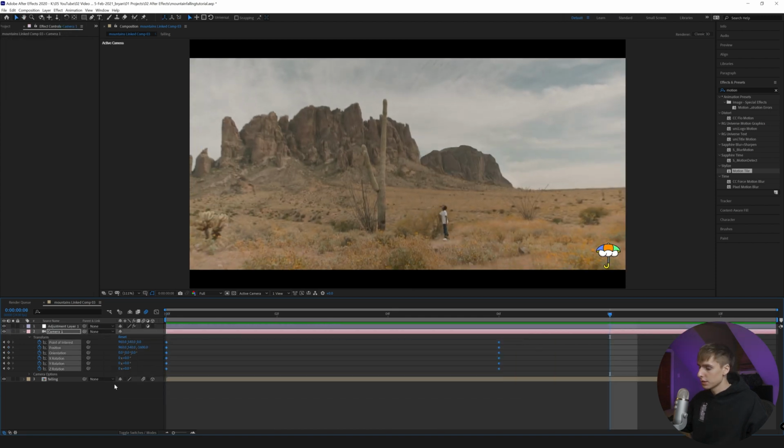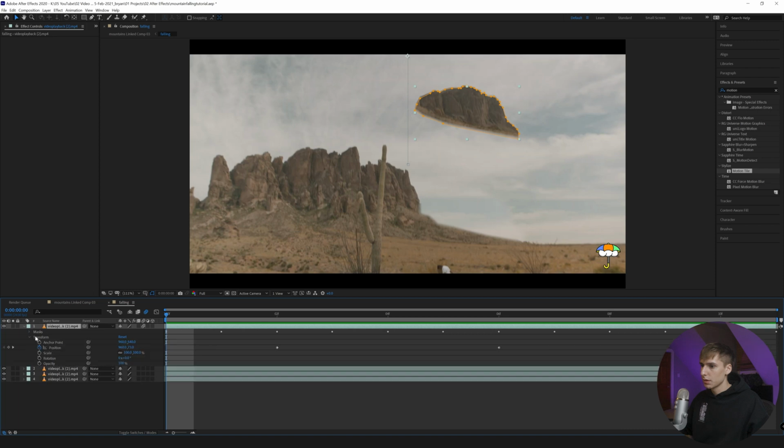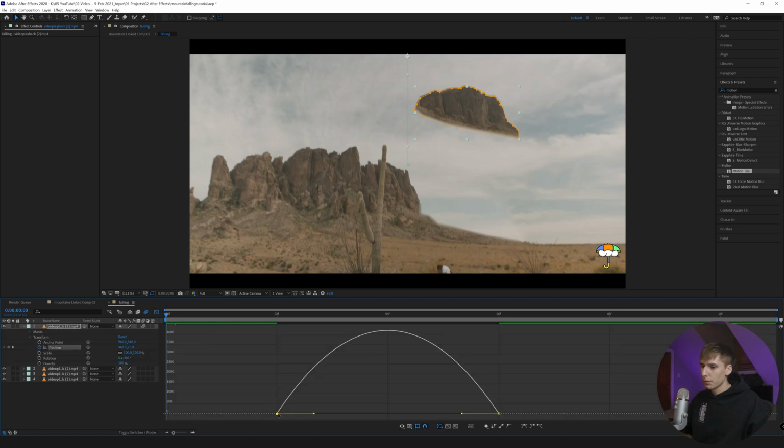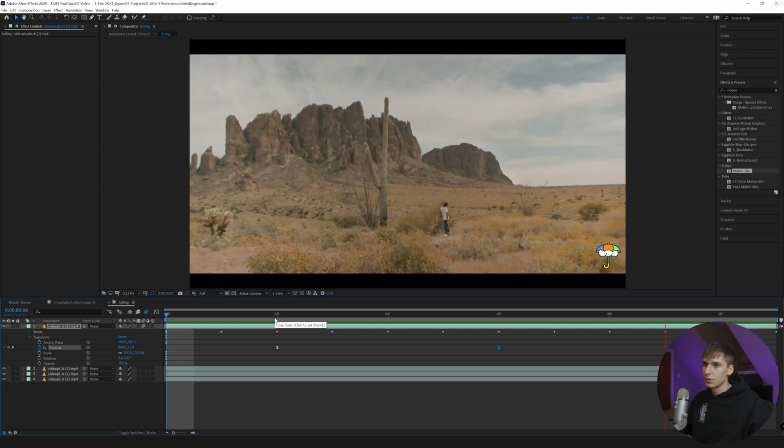Then I'm just going to highlight all these clips, click F9. You can use the graph editor to make it look a little bit better. Also going to go into the pre-comp layer, go to the mountain, and do the same thing with the transform, just so it's a little bit smoother. Like I said, you can go into the graph editor, play with it. I'm going to go ahead and actually just make it fall a little faster at the beginning and slow down. It's not really realistic, but I just think it looks cool.